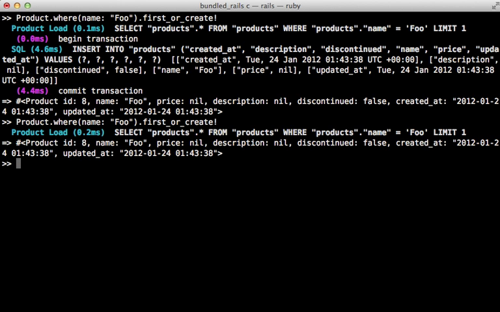But if we run it again, it's not going to create a product because that product exists with that name. Now what's neat about this approach is you can pass some additional attributes to the create call here, such as price is 5, and so that way any newly created records will inherit these attributes, but it won't be taken into effect when it's looking for that given product.